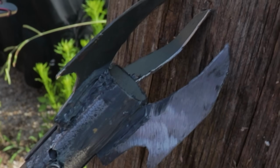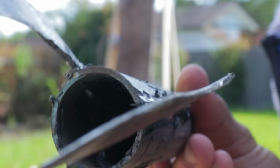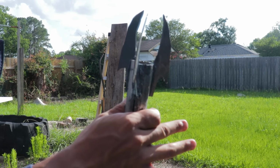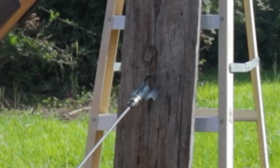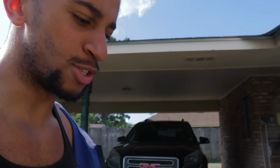Chat, it actually stuck. I mean, it's a little bit cooked though. Yeah, I'm gonna give it another shot actually. The Bat-claw keeps getting bent up, so I straightened it out and gave it another shot at the exact same distance. Yeah, so it has no problem sticking into stuff.